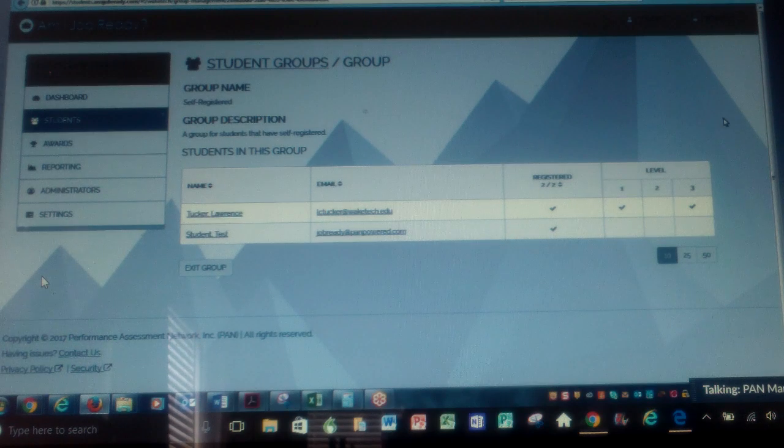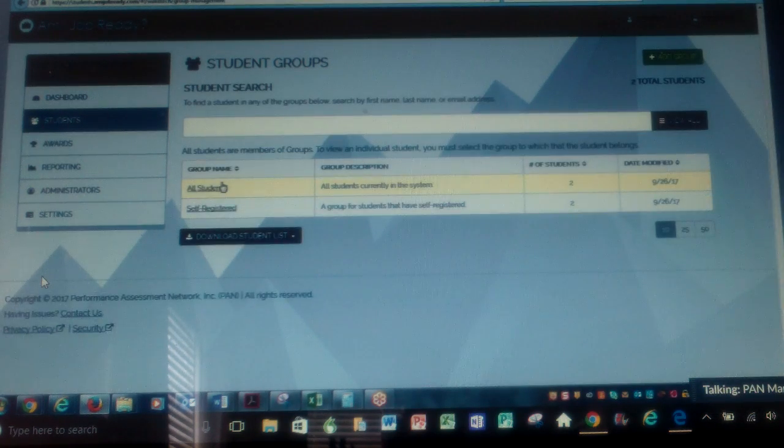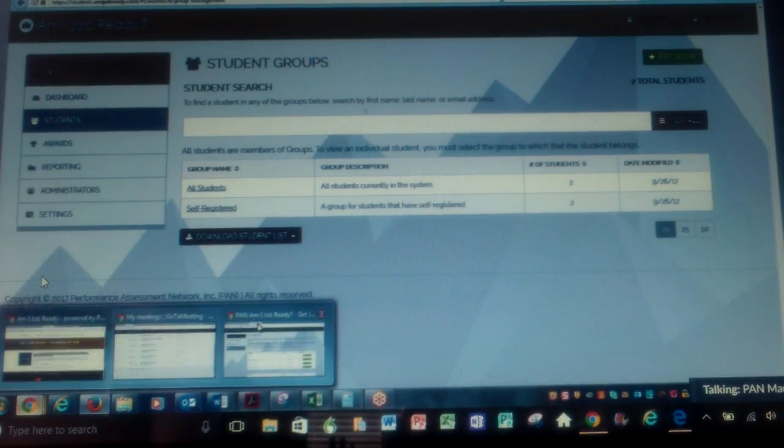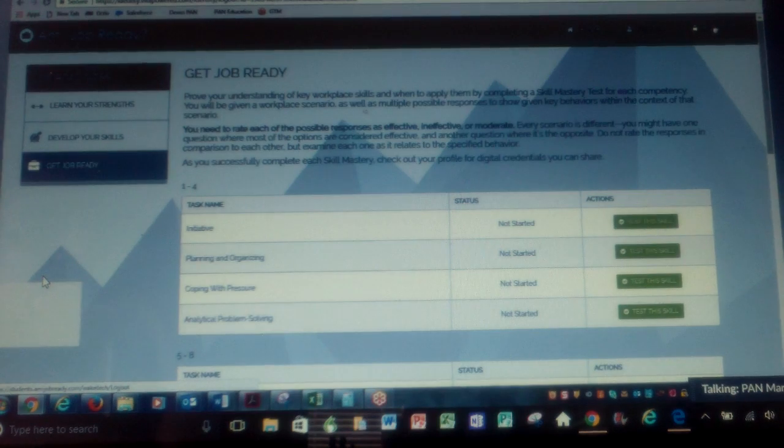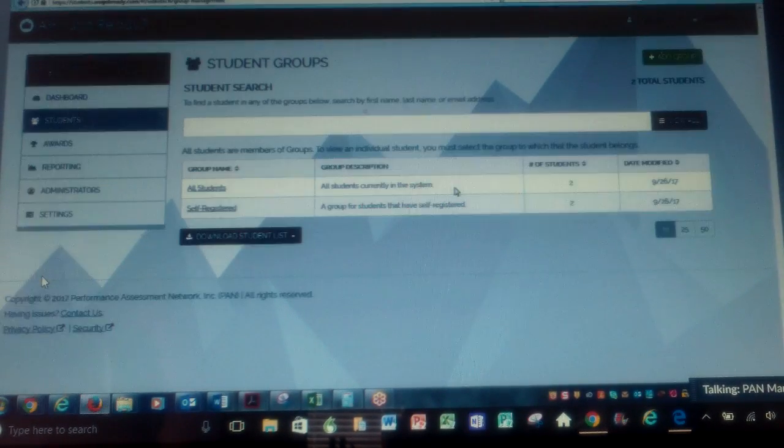Lynn, I know we sent it to you within the last few weeks. But so this self-registered group, and then it turns into the all students group as well. Those are the people that, again, if you leave this unlocked, that register button is here. So anyone who clicks there and signs up themselves will be in the self-registered group.